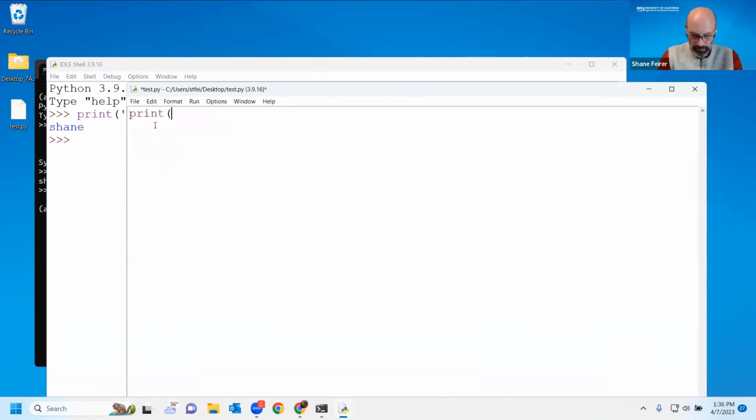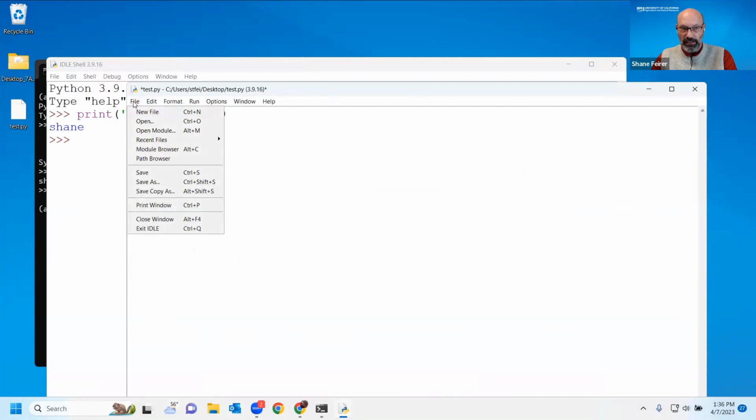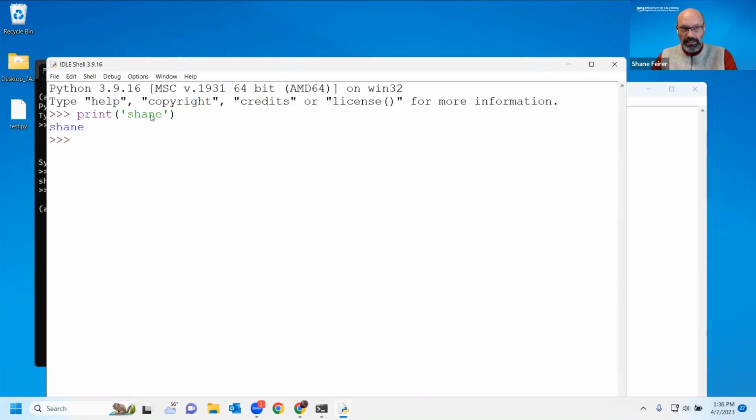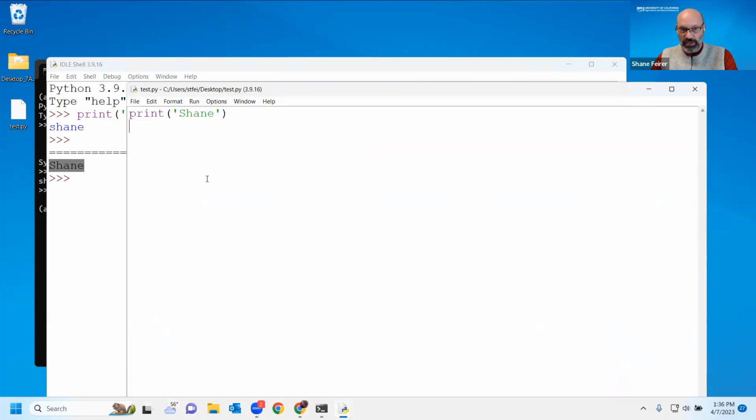I can do the same thing. I can say print my name. But it doesn't execute it, so it's just making a file. If I go here and say run, it's now going to run that piece of script. It outputs my name. The nice thing about that, though, is now I have a script and I can start writing more code, and then I can save it and keep iterating and making it better. You couldn't do that in the Python shell, but you can do that here.